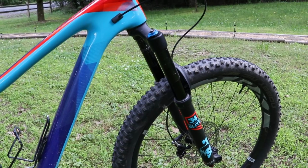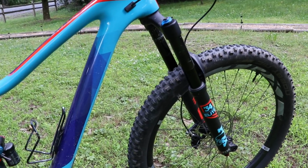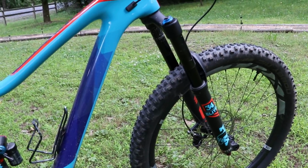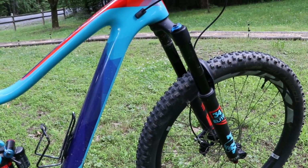I do like this fork with 34mm stanchion tubes. I think it's a good spec. However, I would be curious to see what this bike would ride like with a fork with 36mm stanchion tubes. I think it would make the descending even better. So that's not really a negative thing. It's just something that I'd be curious to try on this bike.